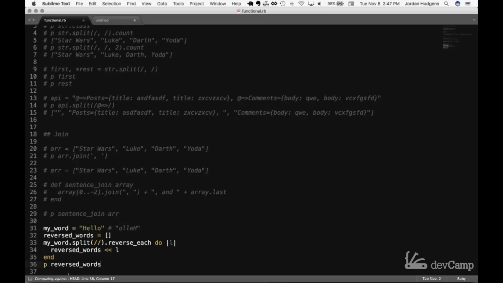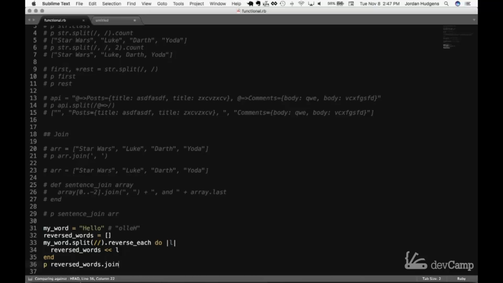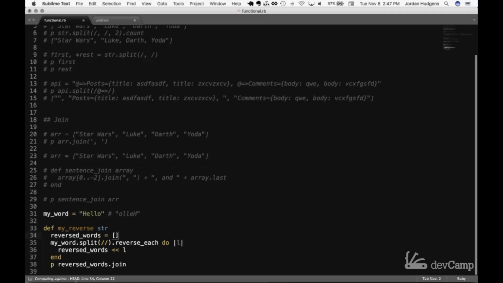And then to finish it off, all we have to do is say join, and now we have hello. And if you wanted to wrap all of this into a method, you can do that pretty easily, where we'll say def my reverse, which takes in a string, and now we have, let's see, each spot where it took that string in.